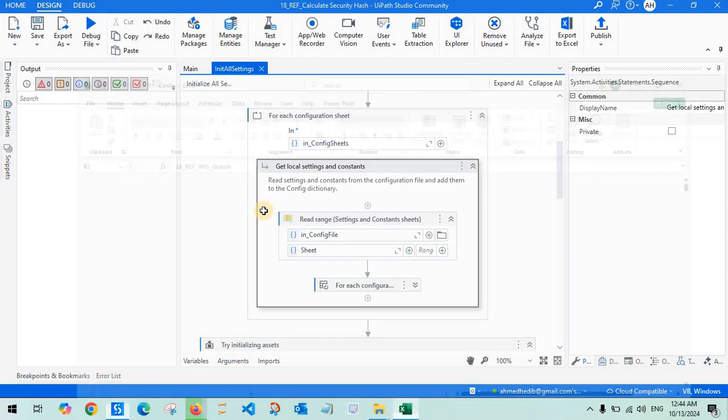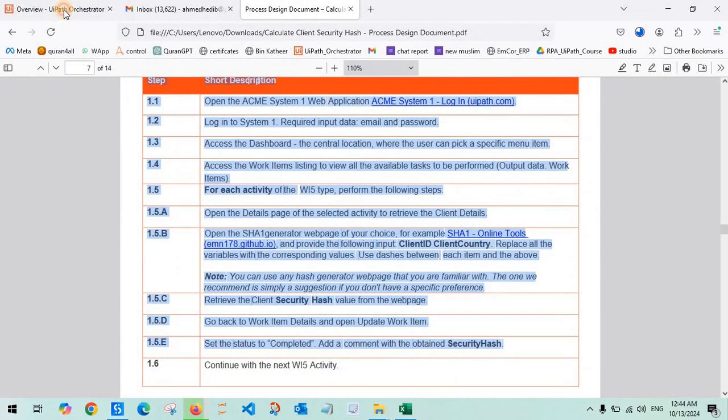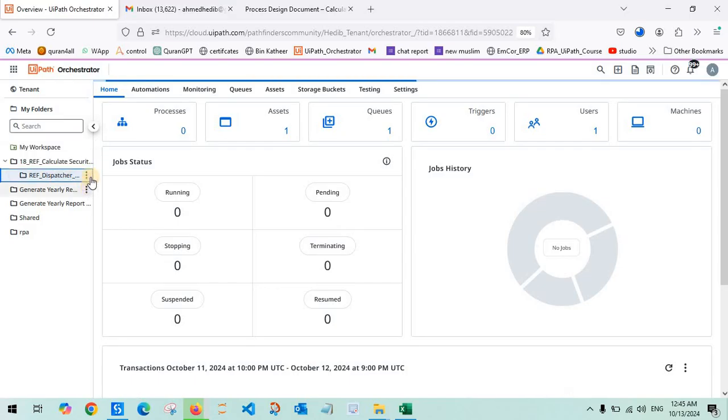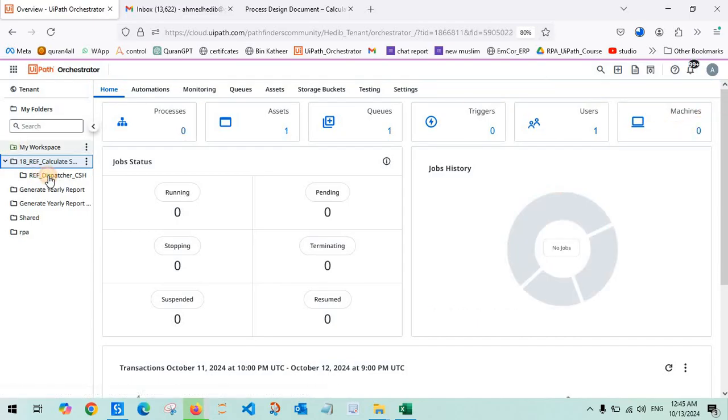Let's check here our config file. We have the settings, this is the orchestrator queue name, and I put the queue name here. This is the main folder, and this is the dispatcher folder. Here the main folder has no machines, machine 0, because I will run my process from inside this folder.